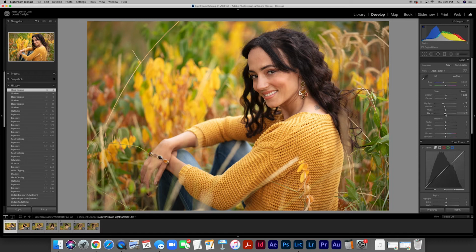Basically what that does is that takes Ashley's dark hair and it makes it ever so slightly darker. We've also increased our shadow information in some of these areas around here. So the environment where we had a little bit of a darker tonality going on, we've brought that down a little bit as well. So that makes for a nice edit. It gives our image just a subtle amount of contrast. Again, we want to be careful with contrast, but this is a pretty good edit.